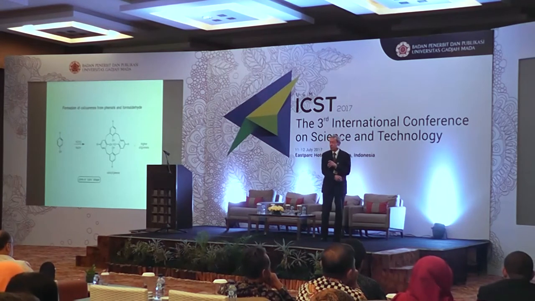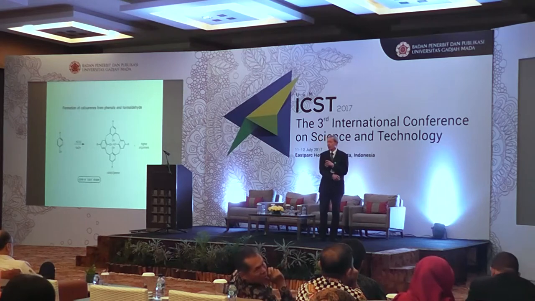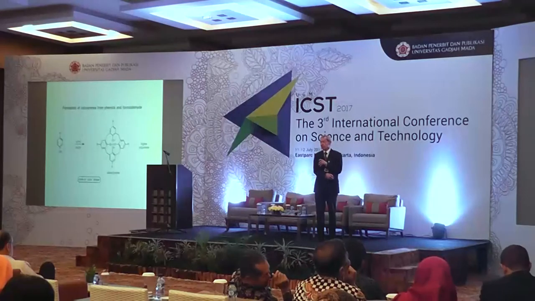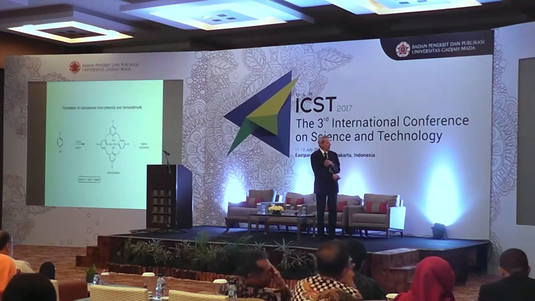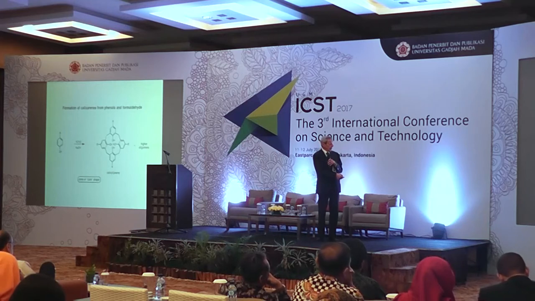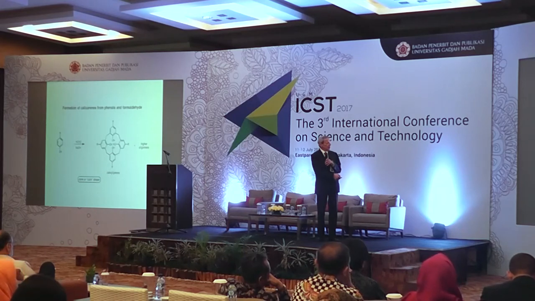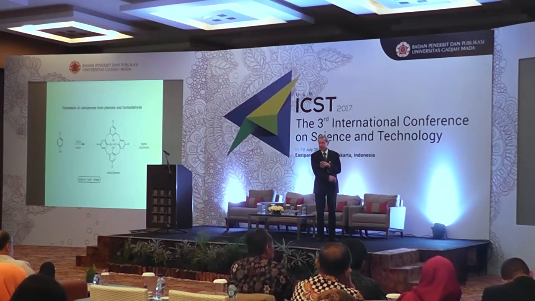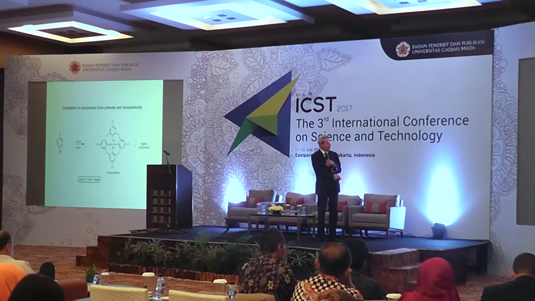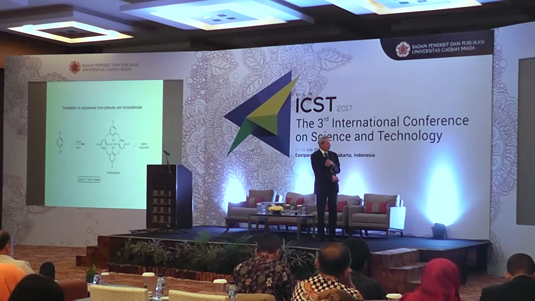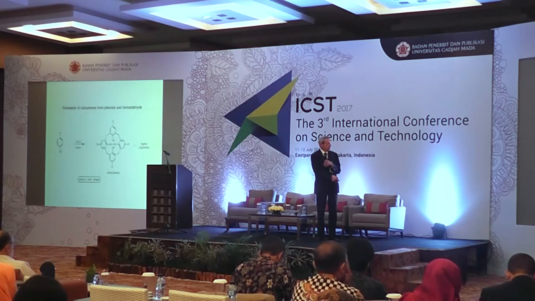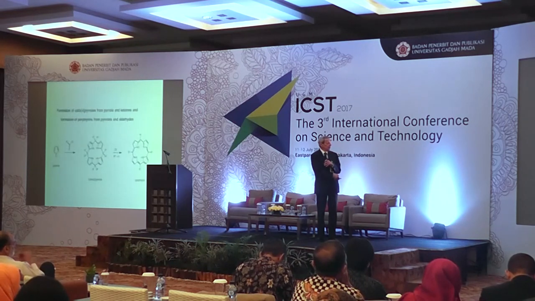The phenols are famous for their formation of polymers, phenol formaldehyde polymers. Bakelite, in fact, was the first real polymer at the beginning of the last century. As well as getting lots of polymers, if you react these phenols with formaldehyde, you get compounds called calixarenes, of which Professor Schauler is one of the world authorities on calixarene chemistry. And these have beautiful structures. They form a cone-shaped structure, or a calyx shape, and that gives rise to the name calixarenes. So what happens if you replace the phenols with indole?